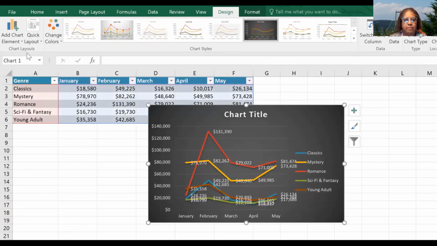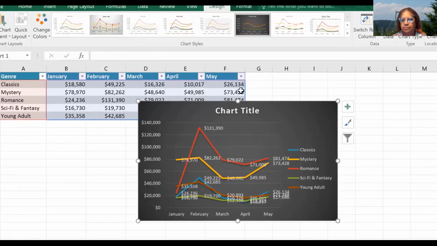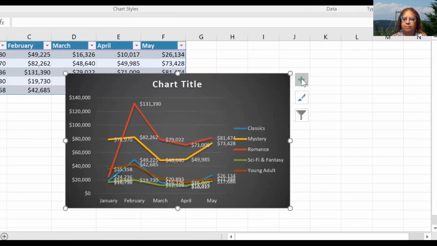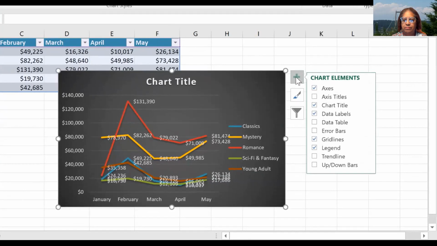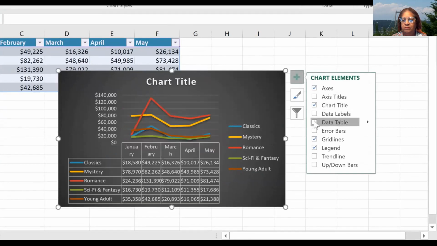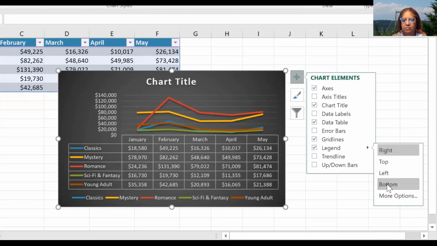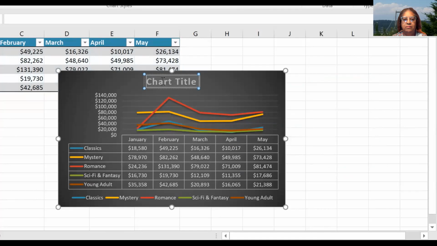You can make further adjustments using the Add Chart Element command or the Chart Elements shortcut. Just look for the button with the plus sign. Here, you can add or remove elements from your chart depending on your preferences. Or you can click the arrow to the right to access even more options. To edit one of your chart elements, like the chart title in this example, all you have to do is select the placeholder, then replace the text.